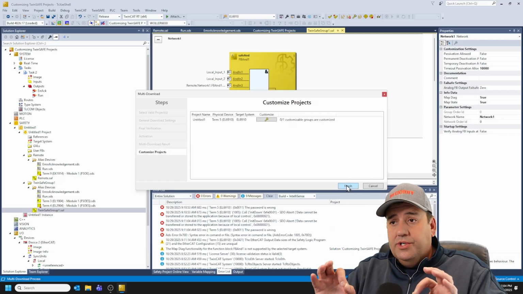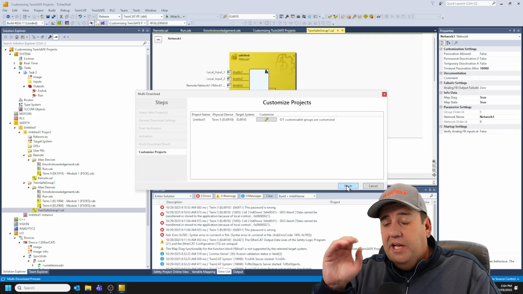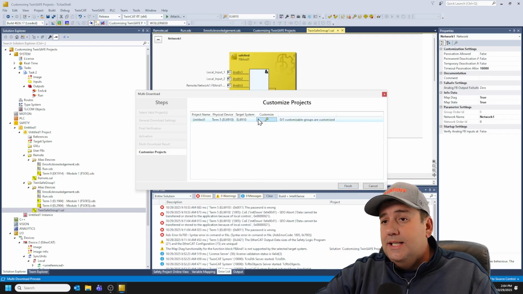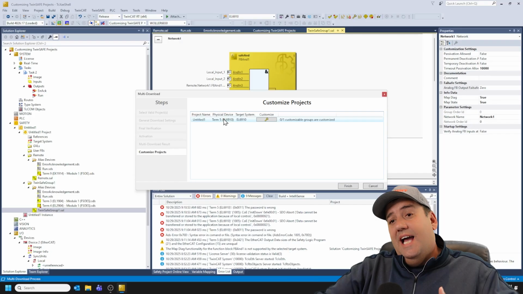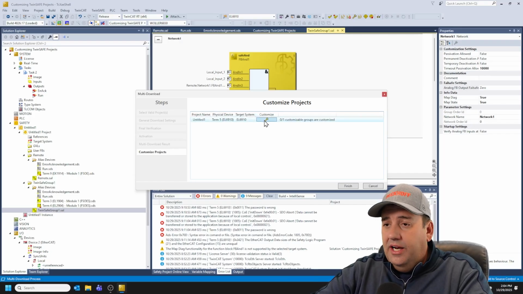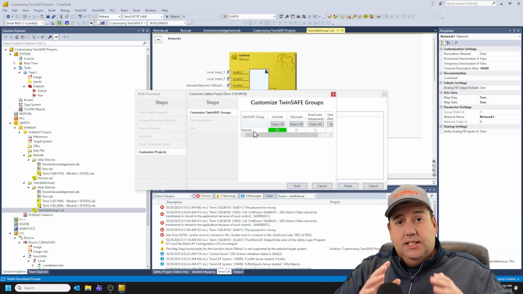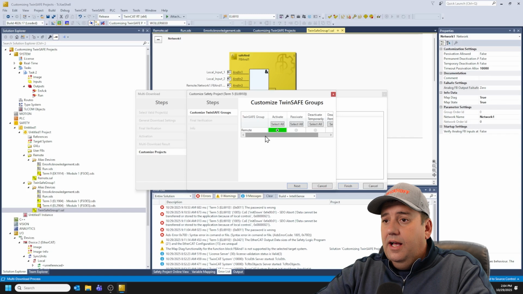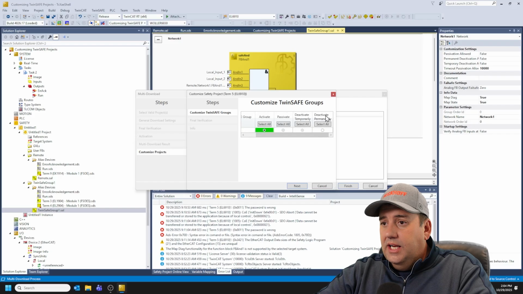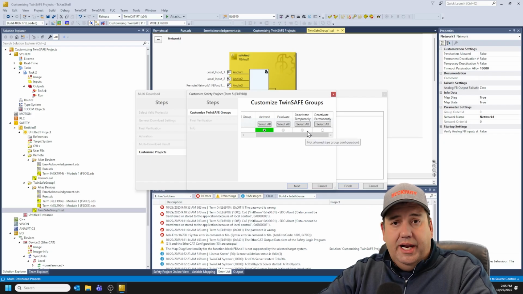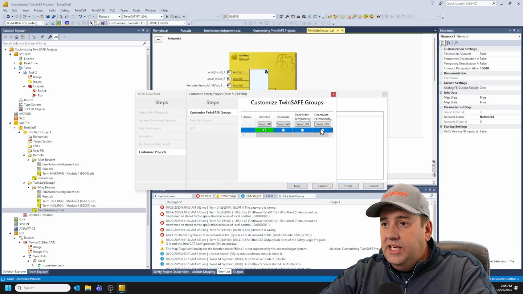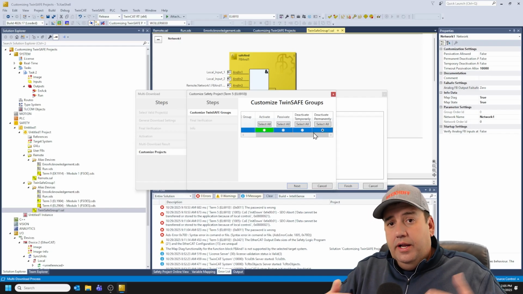Now, I'm going to pause for just a second from our fast forward and show you I'm getting another screen on our download. I could customize the project at this point, so I can customize at download. So if I hit the little wrench right here, we can see that my remote group is now showing as customizable. And what I have available is I can either activate or I can deactivate permanently. And you can see the passivate and temporary deactivate options are both grayed out. I can't select those, but I could deactivate permanently right on download and set that replacement value.